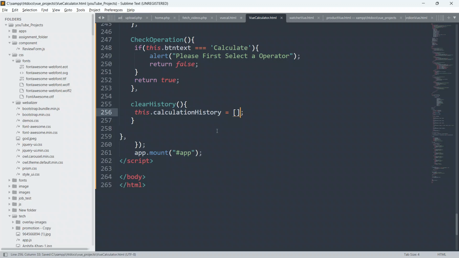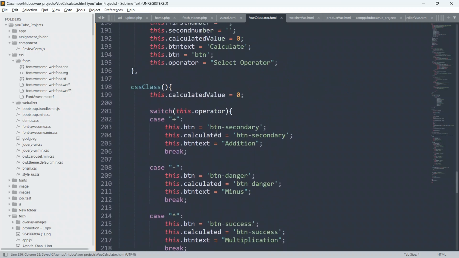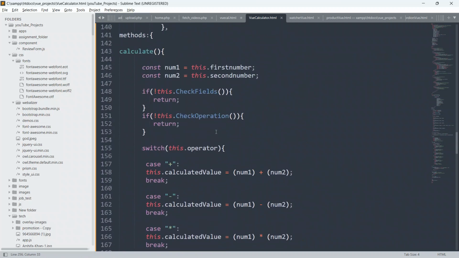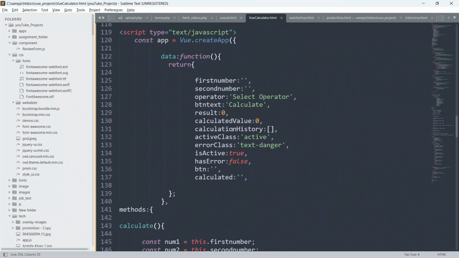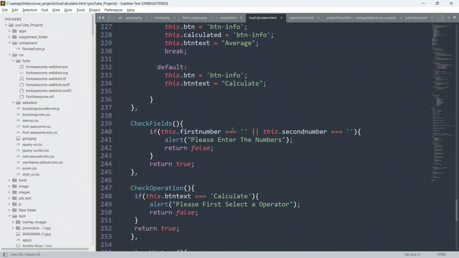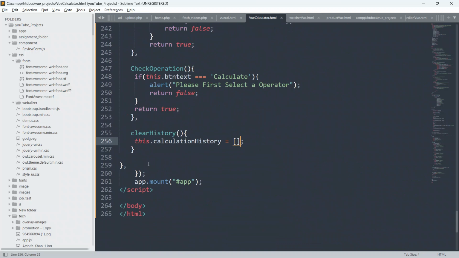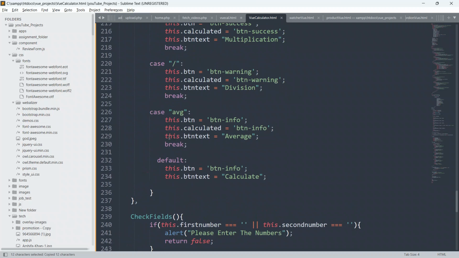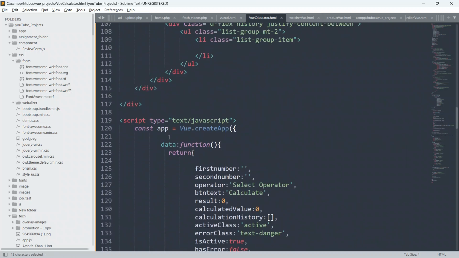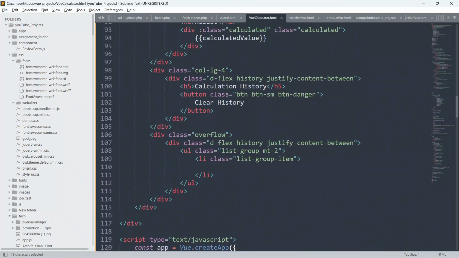Now we are done with the JavaScript, I mean the Vue.js code. Now we have to use some of the variable names also. First of all, I'm going to copy this method, clear history, and define it on the clear button of the history. This is the button, so I'll say at the rate click equal to this clear history method. Use this clear history method.